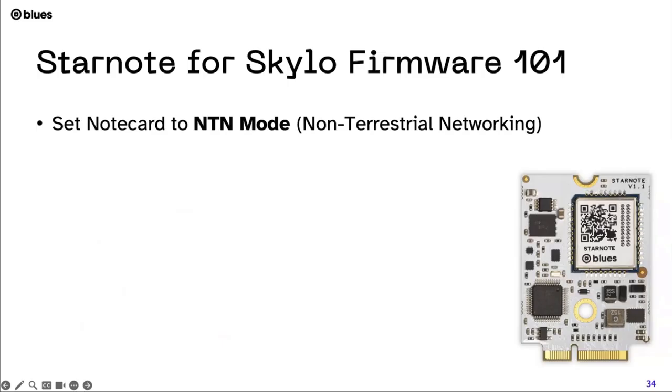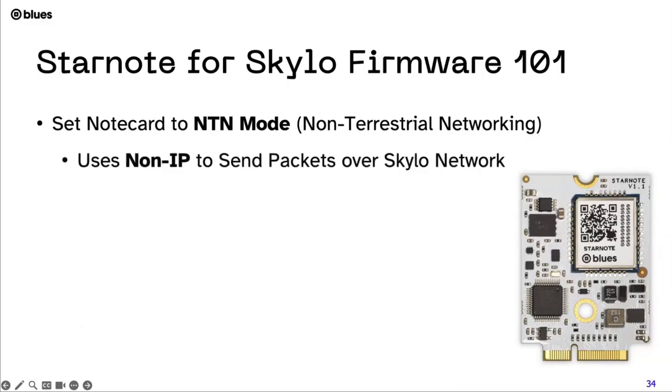provided by Skylo. So when communicating with the Skylo network, Starnote actually uses non-IP data delivery, which is kind of interesting. It's a message-based transmission protocol where all the data that's transmitted only contains app-related info, and then that transmission only lasts as long as it takes to send that data. So compared to IP-based messaging, which we're all probably more used to, it's really like the difference between sending a text message and a phone call, so much less bandwidth.